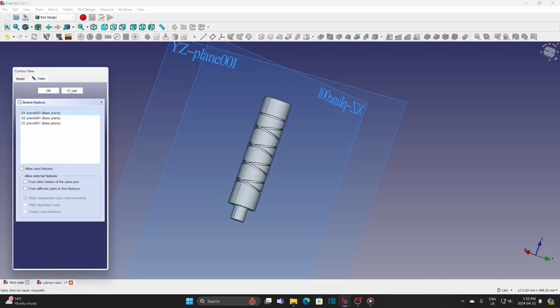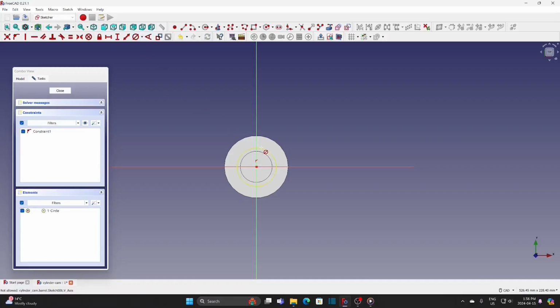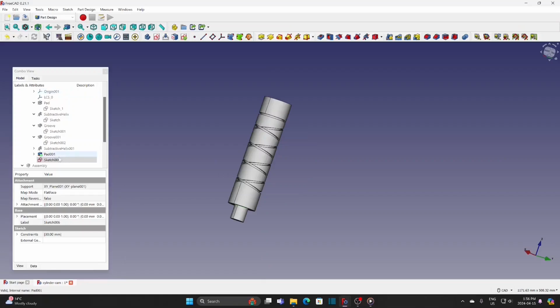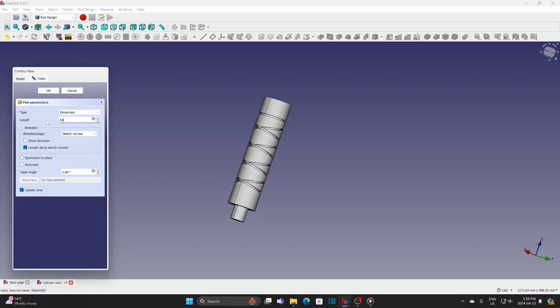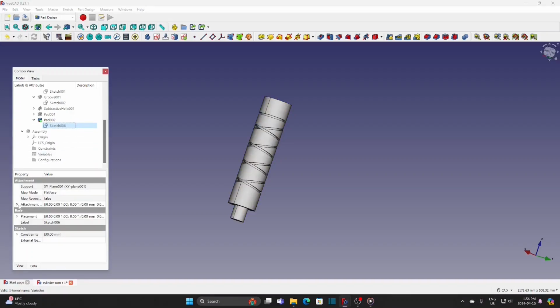Another sketch on XY plane. 30 mm diameter. Pad is 60. Change Z to 240.